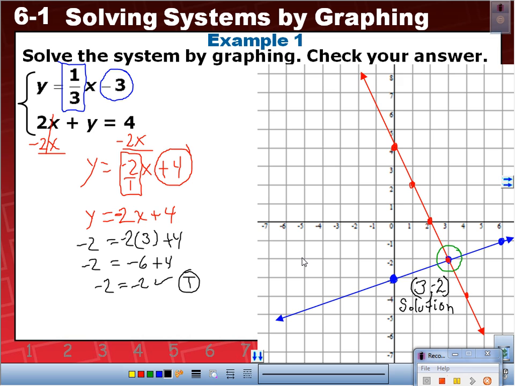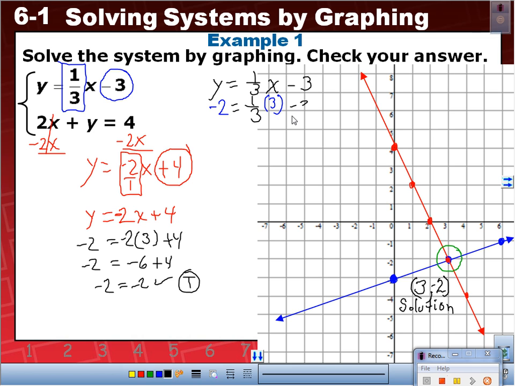Well, guess what? If we are right, look at the blue line. Is this point also part of that blue line? So guess what would happen if I substitute into this equation? It would also be true. Maybe it might not be the same number, but both numbers have to be equal, right? So check this out. I'm going to rewrite this one over here: y equals 1/3 x minus 3. But instead of x, I'm going to write the number 3, and instead of y, I'm going to write the number -2. I bring everything else down.